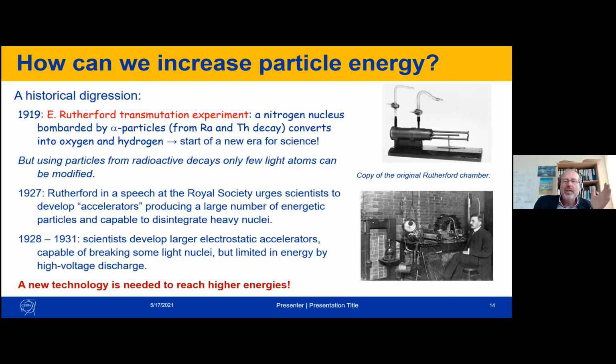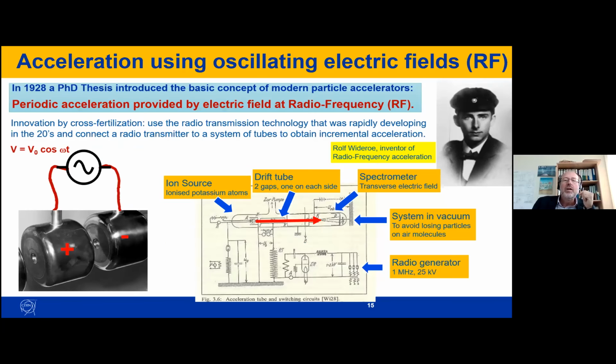Changing in the nuclei was really a new page in the history of science, and there was a big request for accelerators of higher and higher energy, and the limitation was given by electrostatics. So you cannot really go beyond a certain, let's say, a few megavolts. Let's say is really the maximum that you can do with static machines. You have to go to another trick, and the solution was using oscillating fields, which is what changed the situation.